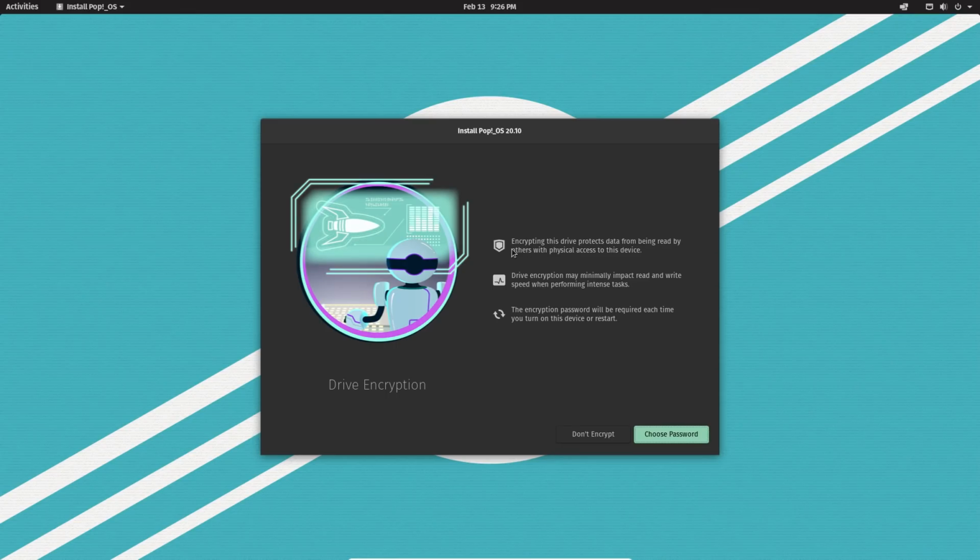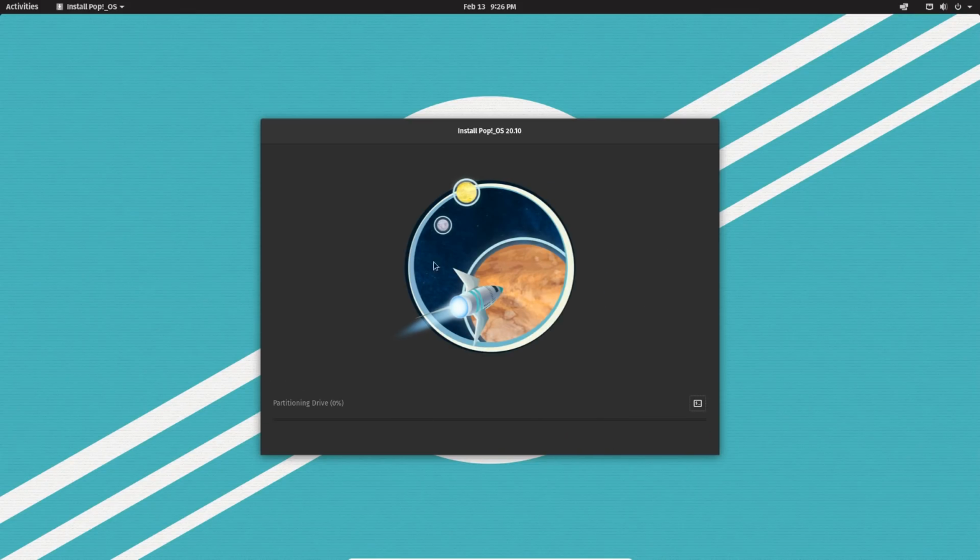Okay, so it's prompting you to encrypt. All right, so by default, it's gonna try and lead you in the direction of encryption. I'm not going to encrypt though. I'm just gonna take a look at it. That's good though, that they sort of push users in the direction of encryption, because I know on a lot of other distros, it's usually just like a box that you have to check, like, yeah, I wanna use encryption, and it's not a default option. Here it is. All right, so I'll pause the video while this installs.